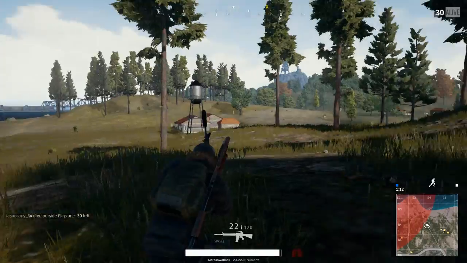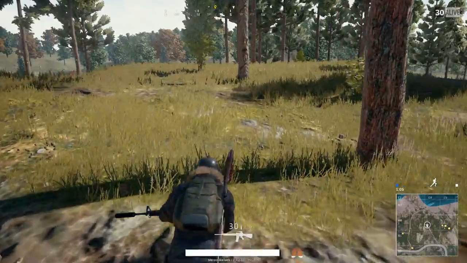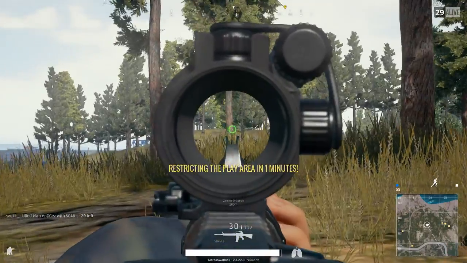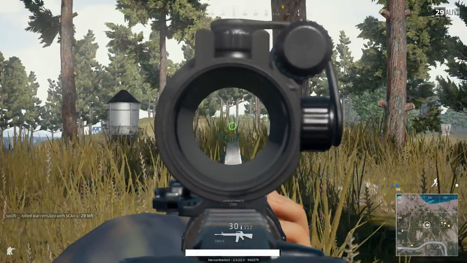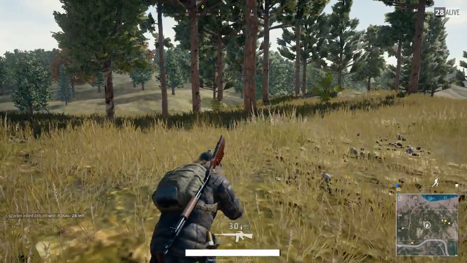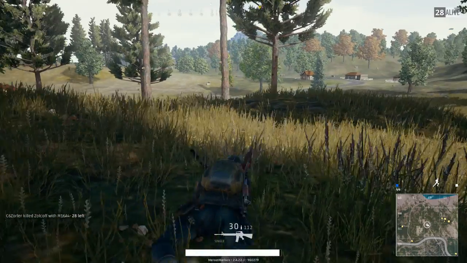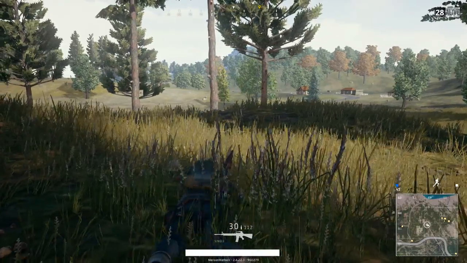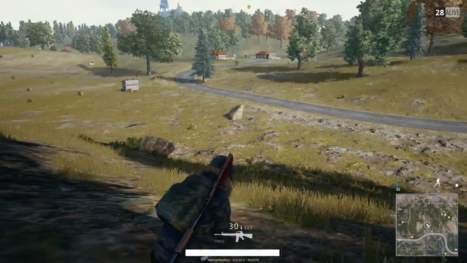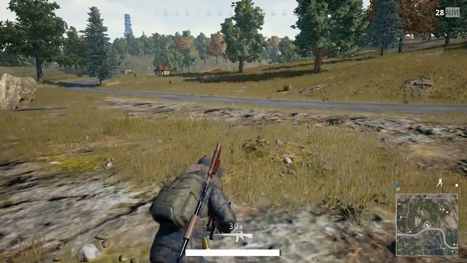That's right, you better run, asshole. Having a suppressor right now is huge, especially in solo, because you can take shots like that and they don't know exactly where you are. I need to stop for a few. Oh God, that wall's moving really fast. I don't have time to stop. Please don't shoot me while I'm running down a hill with no cover.